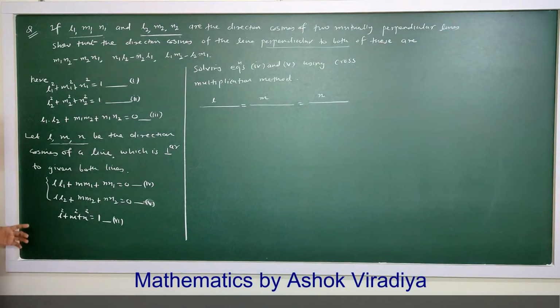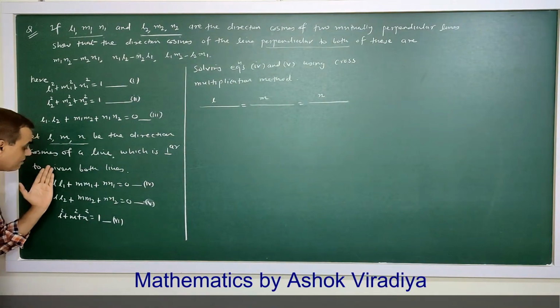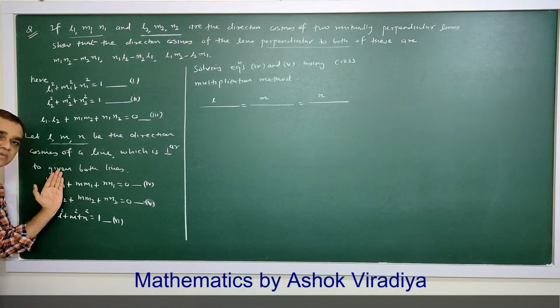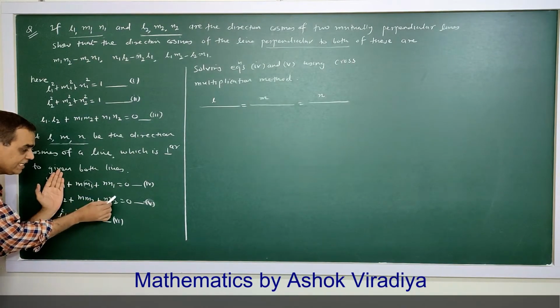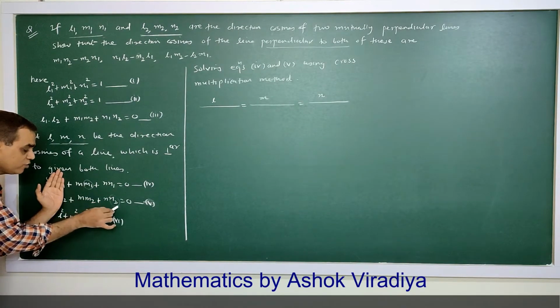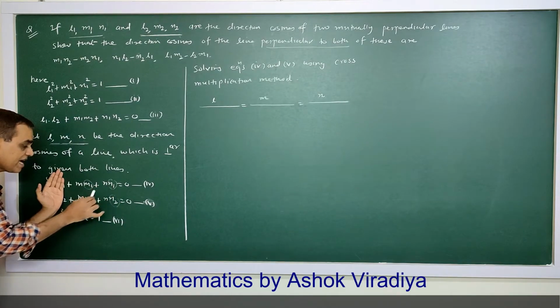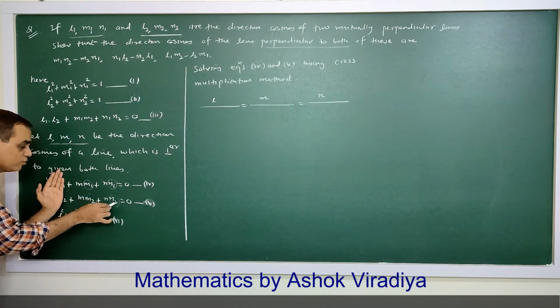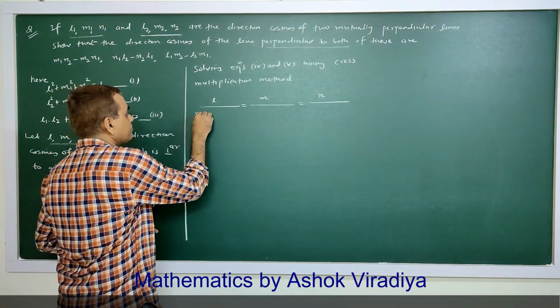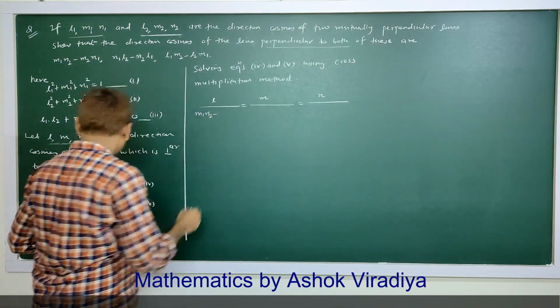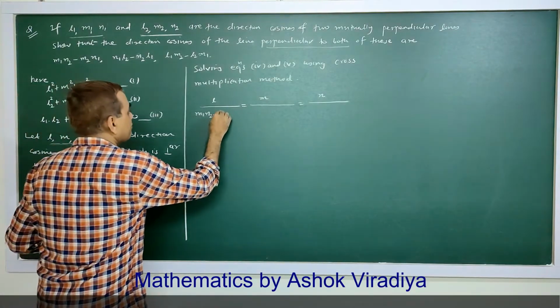Now see, in the denominator of L, what shall we keep? Put your hand on the first column. Remove the column containing L. Now here multiply coefficients M1 into N2, M1 N2 minus N1 M2, that is M1 N2 minus M2 N1.